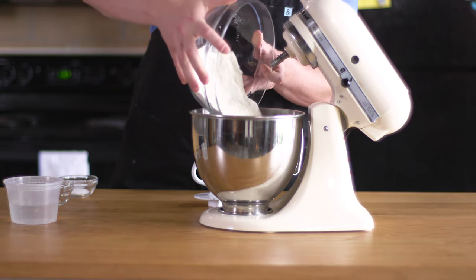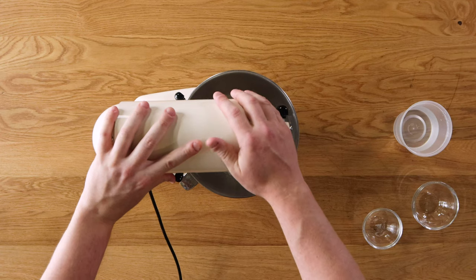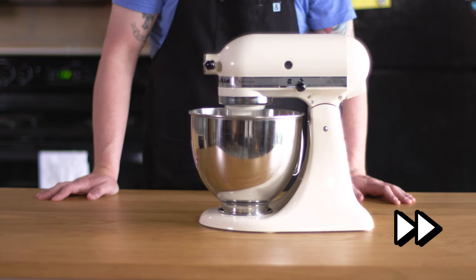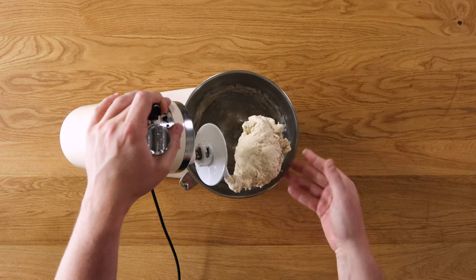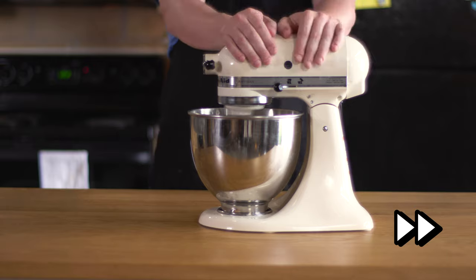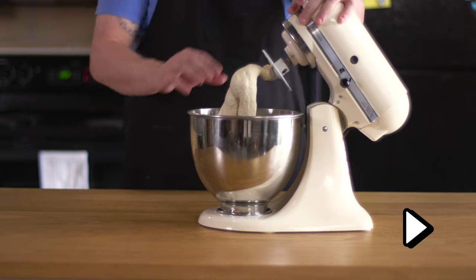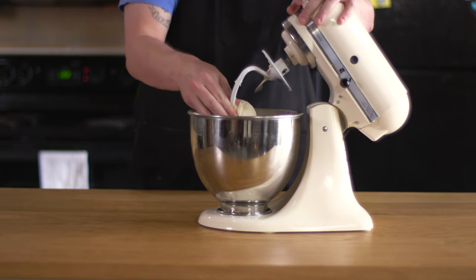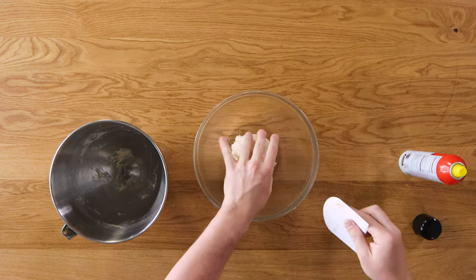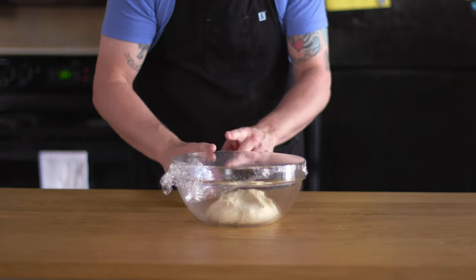For the dough, add 300 grams of bread flour, 5 grams of instant yeast, and 9 grams of kosher salt to the bowl of a stand mixer fitted with a dough hook. Mix to combine all dry ingredients, then add 220 grams of water. Mix on low for 2 minutes or until a shaggy dough forms. Once it looks like that, stop the mixer and let it sit for 10 minutes undisturbed. After 10 minutes, continue mixing at medium-low speed for 10 minutes. Knead until a soft and silky dough is formed. None of this has to be done in a stand mixer — you can easily do all of this by hand. Remove the dough from the hook, form a tight ball — it helps to move your hands quickly and deliberately. The high amount of water in this dough makes it pretty sticky and slack. Place the dough in a greased bowl and cover in plastic.